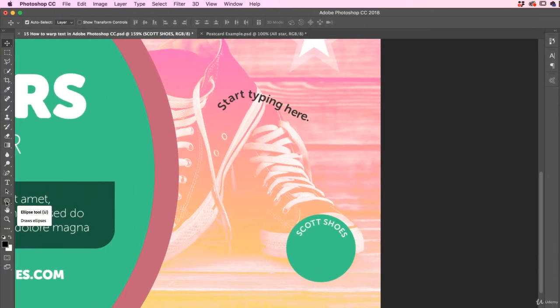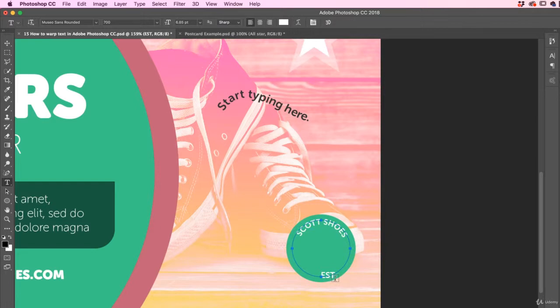That's not possible. What you need to do is just have a second ellipse, make sure it's set to path, and draw out another ellipse. Don't worry too much about the size because you're going to have to resize it to suit the circle and the font you pick. Okay, to move it around, go back to the direct selection tool, get it roughly in the right position.